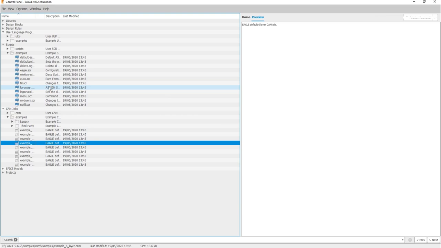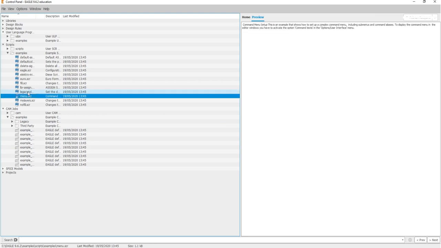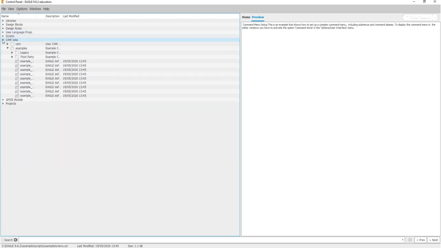If one of these files is selected in the control panel, you will see a full description of the file. The path can be set by means of the Options or Directories menu. This is discussed in more detail later in a different video.